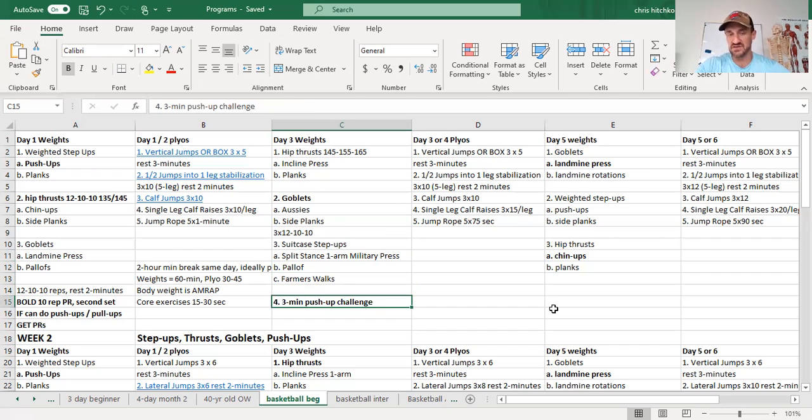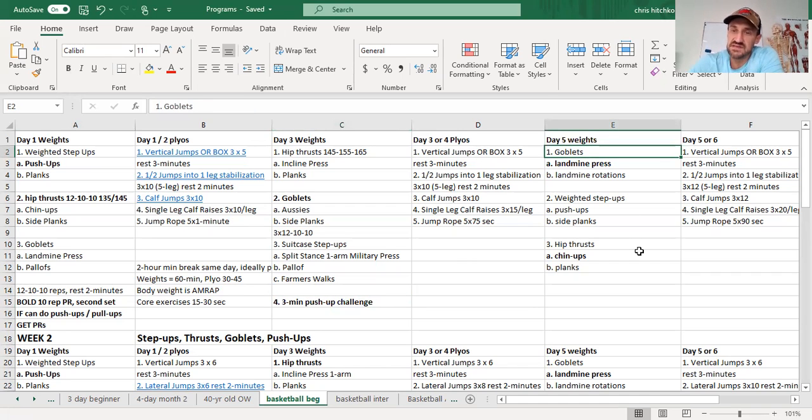Here I want to see a challenge. So 3 minutes, how many push-ups can you do? We like to put things in there so you can check and balance the progression. Now, after a month, you better believe that the 3-minute push-up challenge that you do on week 4 is going to be significantly more reps. And so those are things that you can track your success on. I always encourage our athletes and clients to take before and afters because it's good to monitor your success that way.